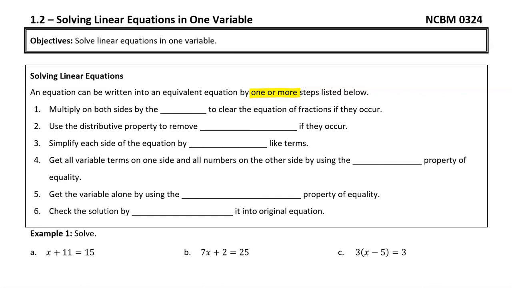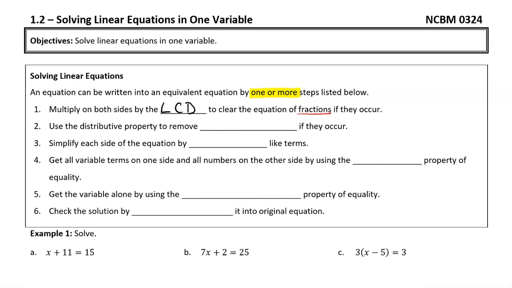So the first thing we can look out for, and we can try to do, is to multiply on both sides of the equation by the LCD. That's the least common denominator, and we can do this to clear out the equation of any fractions that may occur. While we can work with the fractions within our equation, it might be easier for us to clear out those fractions and work with whole numbers. So using that least common denominator, we can eliminate the fractions from our equation, right? And this works again because it is an equation.